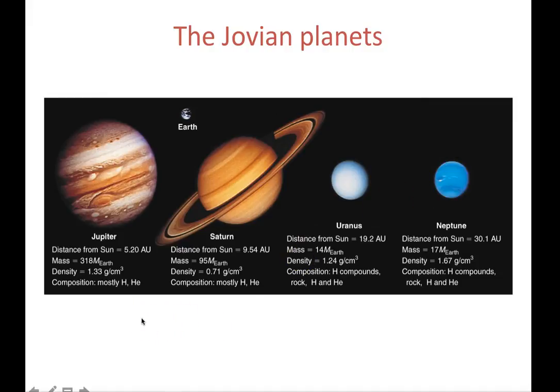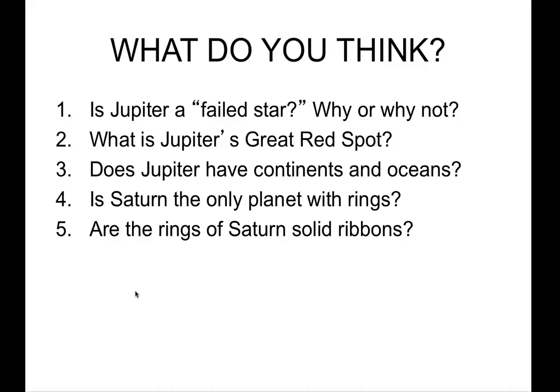The densities, though, are very interesting in comparison to the Earth. Remember, the Earth is about 5.5, maybe a little bit more, in grams per cc, remembering that water has a density of 1 gram per cc. You see that these planets are really pretty fluffy in comparison to even water. They're very fluffy in comparison to the planets we talked about last week.